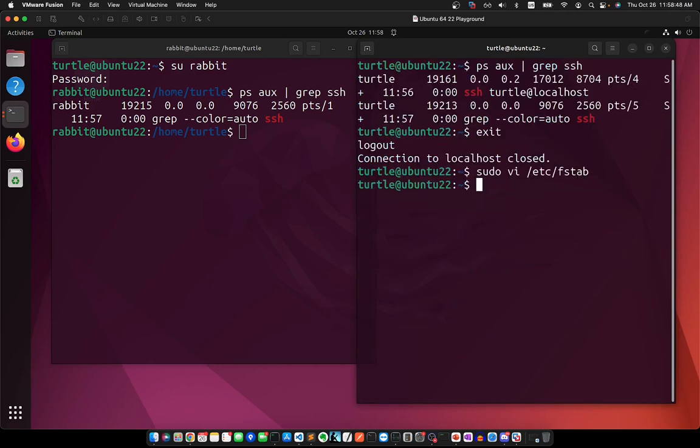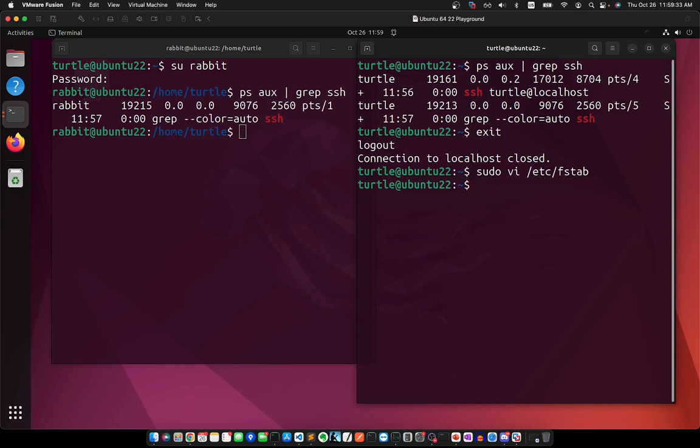Then we save it. Now, even if we reboot the computer, a regular user cannot see any process that doesn't belong to them.